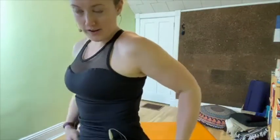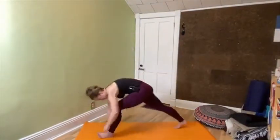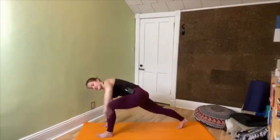Okay, let's give that a shot. All right, go ahead and come into a half lift out of your wide leg fold and pivot back into a runner's lunge. I think we're good now at the top of the mat. All right, so right leg is forwards, left leg should be back.